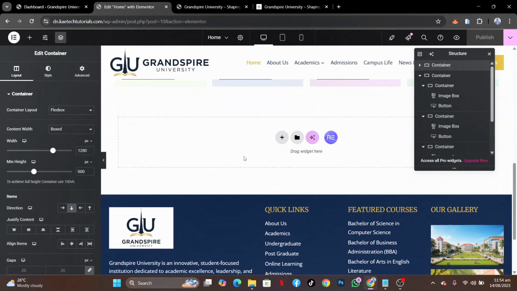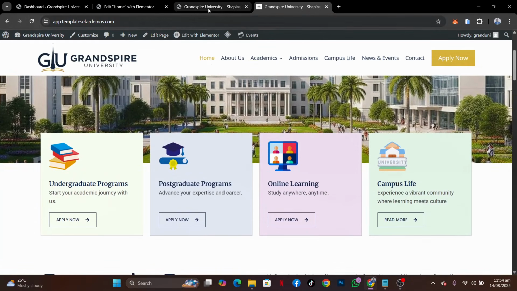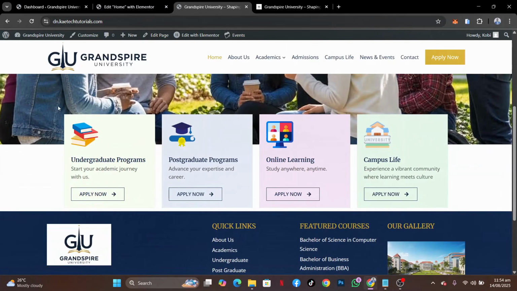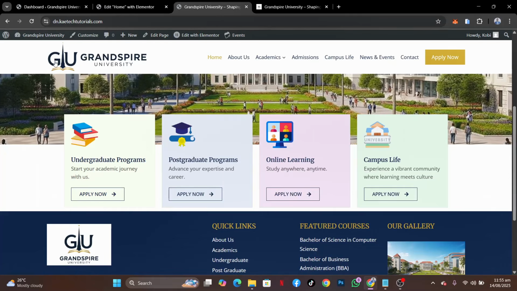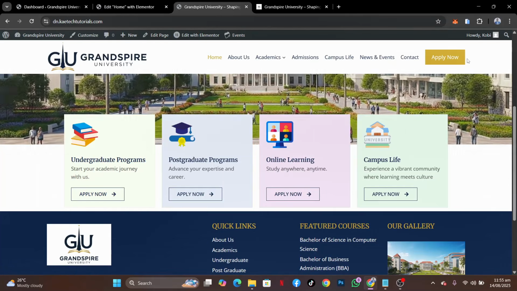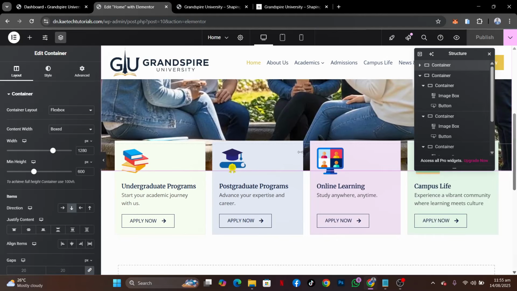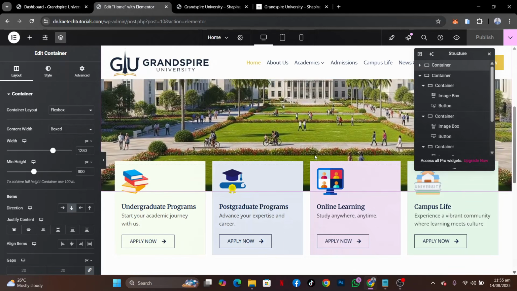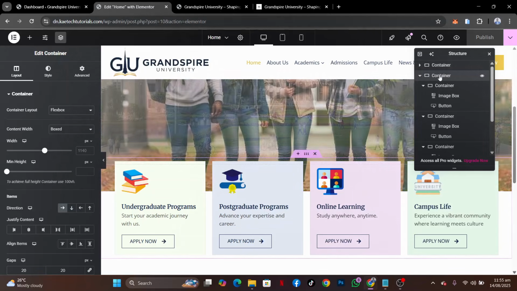So we're gonna come here and then let's look at how this one looks like. Okay, and look at how this one also looks like. So what we are missing right now is to make sure that this one is in line with the logo over here and then the button over here. So because of that, we're going to make, where is it? Okay, let me click over here.